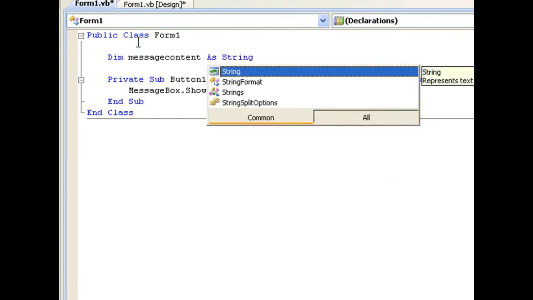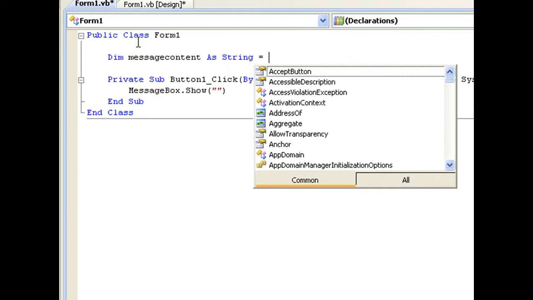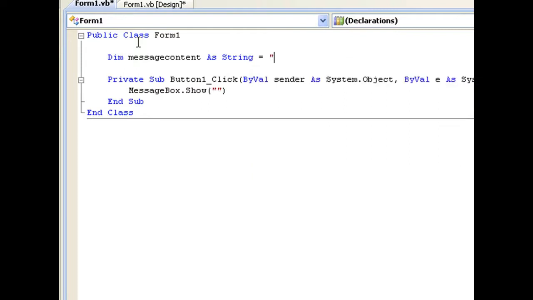So we're going to declare message content as a string. Then we do an equal sign to give it a value, and then strings always have to be in quotations. So we'll have two quotations, and inside we'll have whatever we want. Let's just put variables are cool.